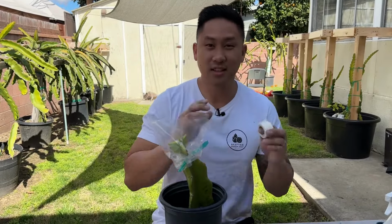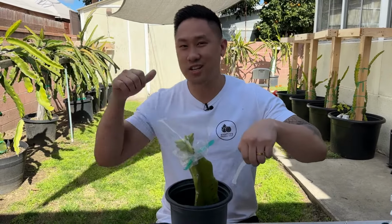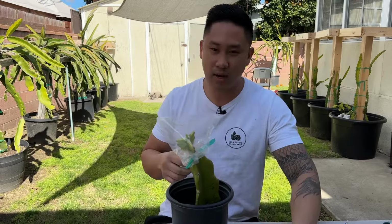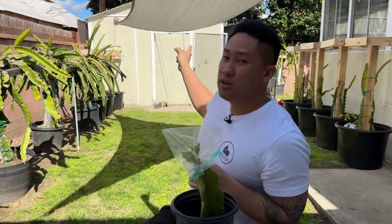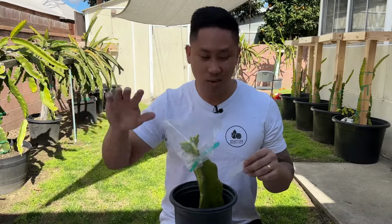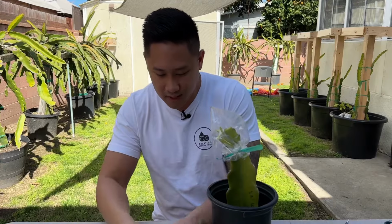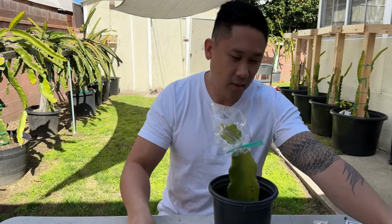Last but not least is labeling your grafts. Make sure you label your grafts, because if you do a bunch of these and you toss them in, what I do is I put it into my shed there, and there's a window, kind of acts like a greenhouse, but there's not a lot of sun hitting it, and I can line so many in there that I forget. So to prevent myself from forgetting, we're gonna just go ahead and label what we did today.